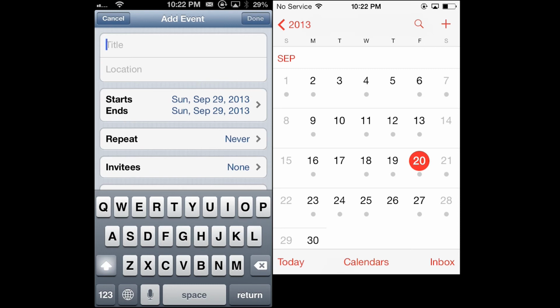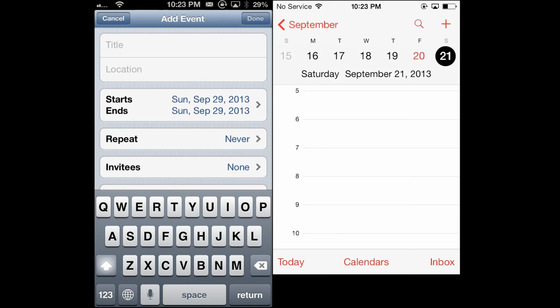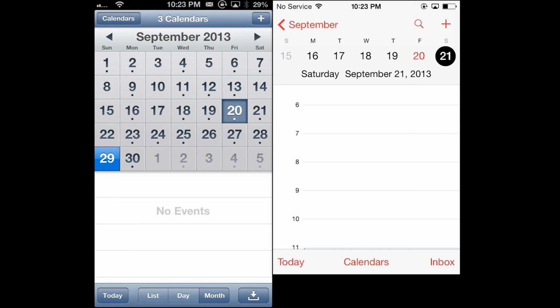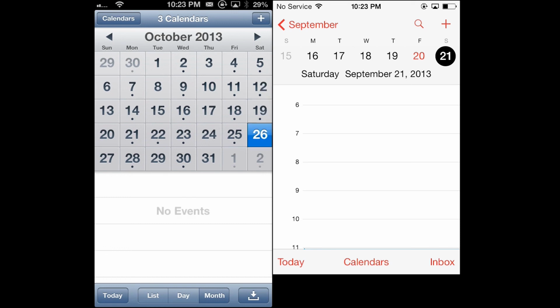do the plus sign, and change it to all day. I think that the iOS 6 calendar is a lot more usable and a lot more useful than the iOS 7, particularly in regards to being able to view events. To me, this is pretty ridiculous that when you click on the day, you can't see all the events at once unless you go into this search thing up here, which lists all the events chronologically, very much like the list view in iOS 6, but it doesn't give you the same ability to just fly over these at a glance like you can in the iOS 6 calendar.